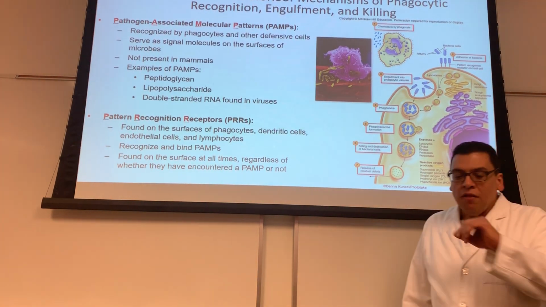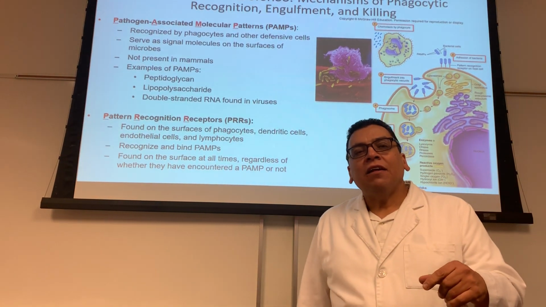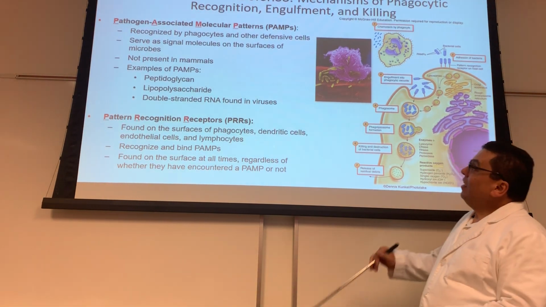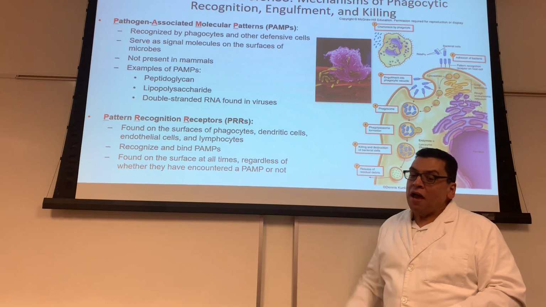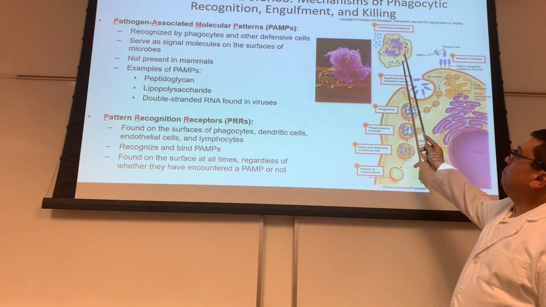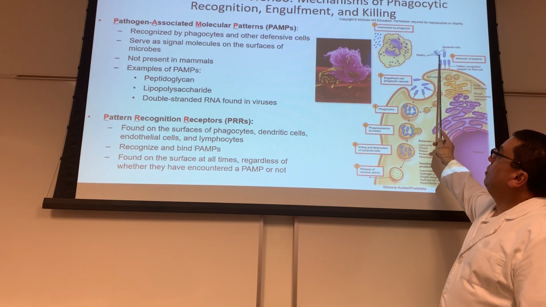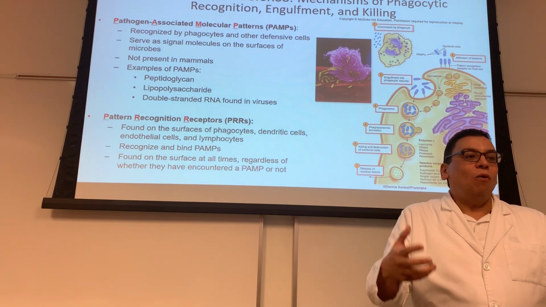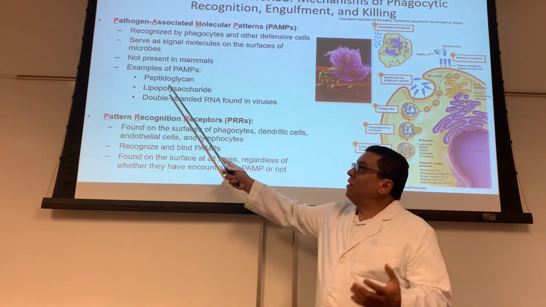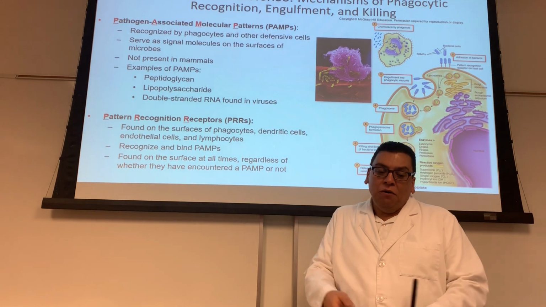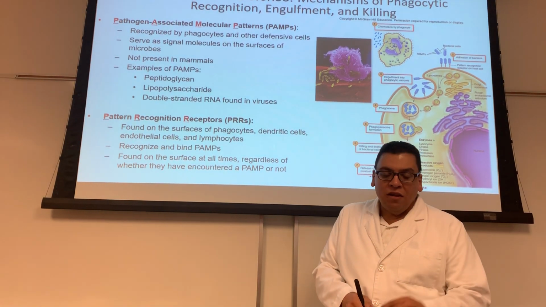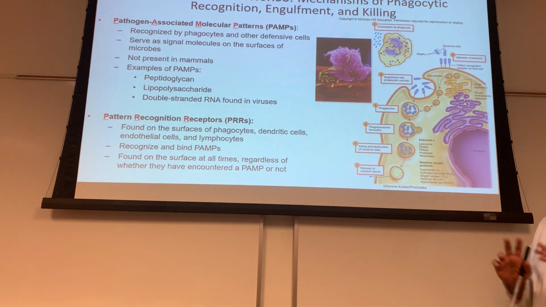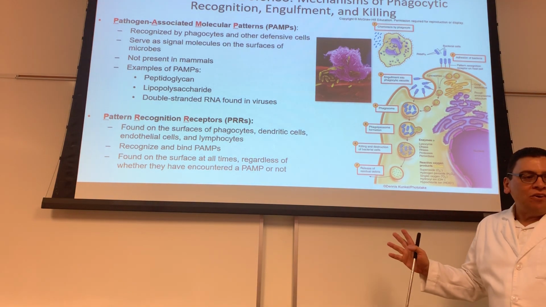They don't have MHC1. On top of that, they have their own calling card saying, yeah, you're right, I'm bacteria. Those are the pathogen-associated molecular patterns, PAMPs. On the surface of bacteria you have bacterial-associated proteins, and maybe the cell wall and the outer membrane. These basically say, oh yeah, you are bacteria. You didn't have MHC1, and you have these, so you're bacteria. It's a classical signature of bacteria.